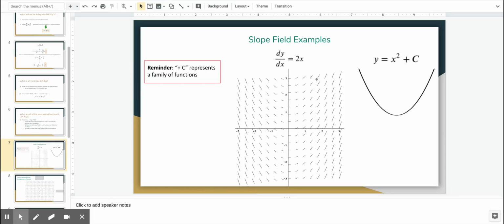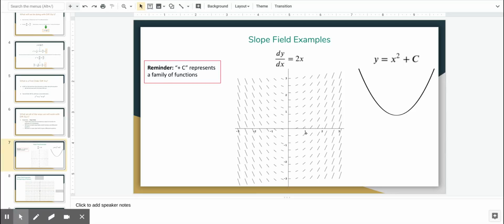All right, so again, plug in any xy coordinate into this differential equation, and you get the slope that's represented. Quick example, let's try and pick one out here. Well, first off, notice that along the y-axis, all x values are equal to 0. So every time you plug in anything on the y-axis, so 0, 1, 0, 2, 0, 3, the slope is 0. So there's a little 0 slope there. Okay, it's a horizontal line.